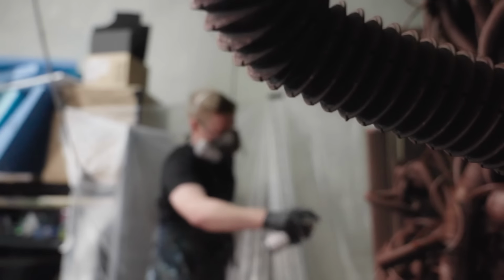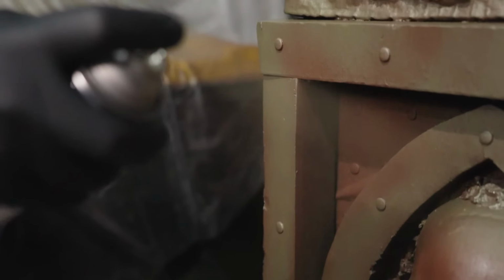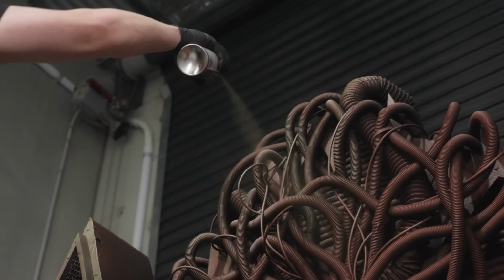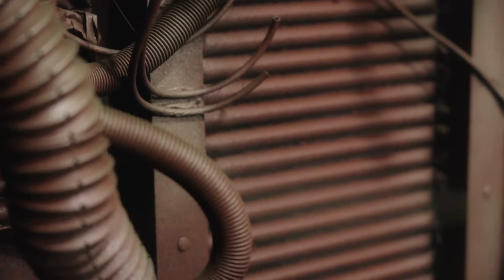And then arriving back the next week with that all dry, it's time to get stuck into all of that satisfying spraying. With a base coat of a bronze over what will become all of the metallic areas.